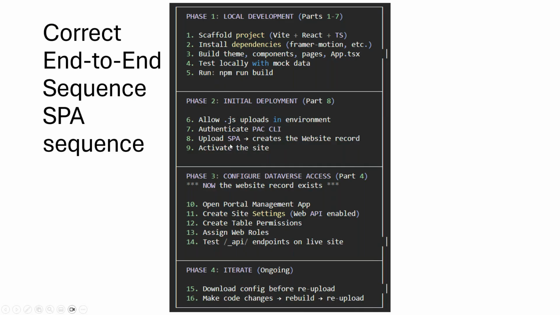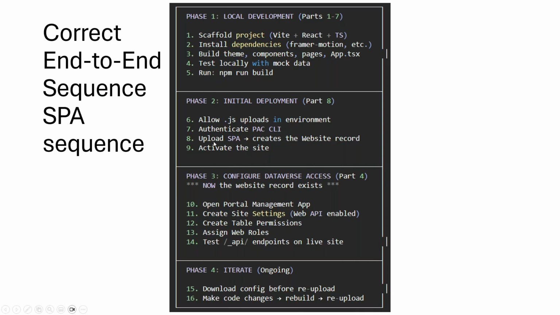Then the initial deployment. We want to allow JavaScript upload in the Power Platform environment, which is done through the Power Platform admin center. Then do the initial upload through Visual Studio with PAC CLI, upload Power Pages code. We'll take a look at it.